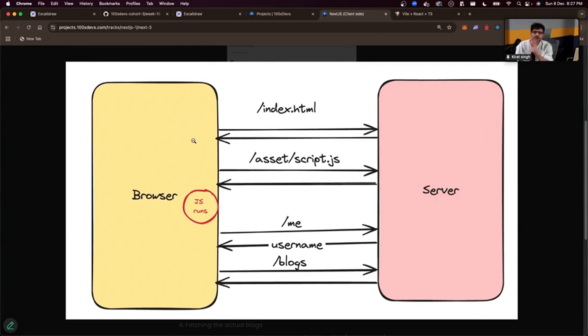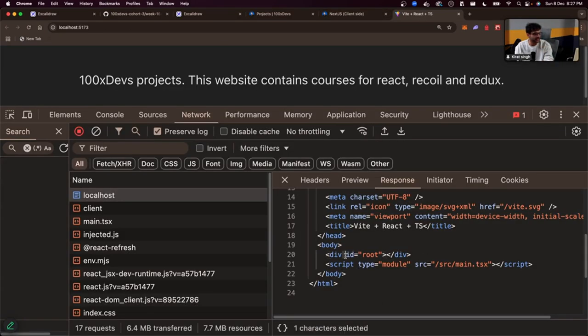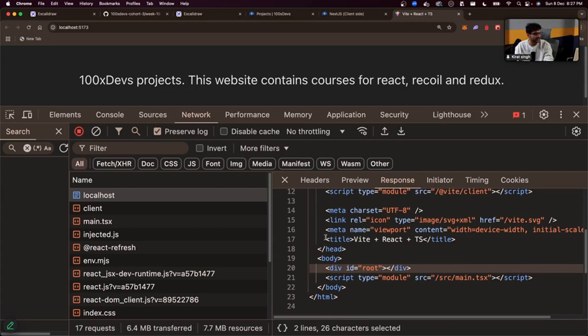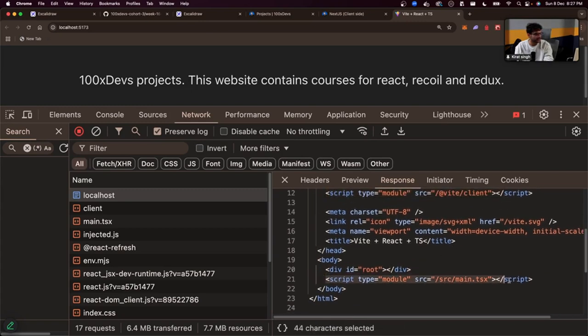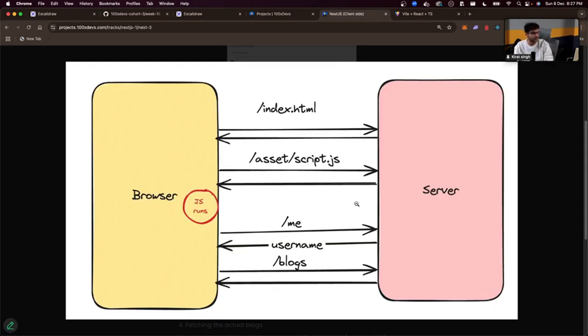I get back empty HTML and a script tag. The script tag tells the browser, here, I need to get this JavaScript file and run it. So I go to the backend, get back a JavaScript file, then I run that JavaScript file.